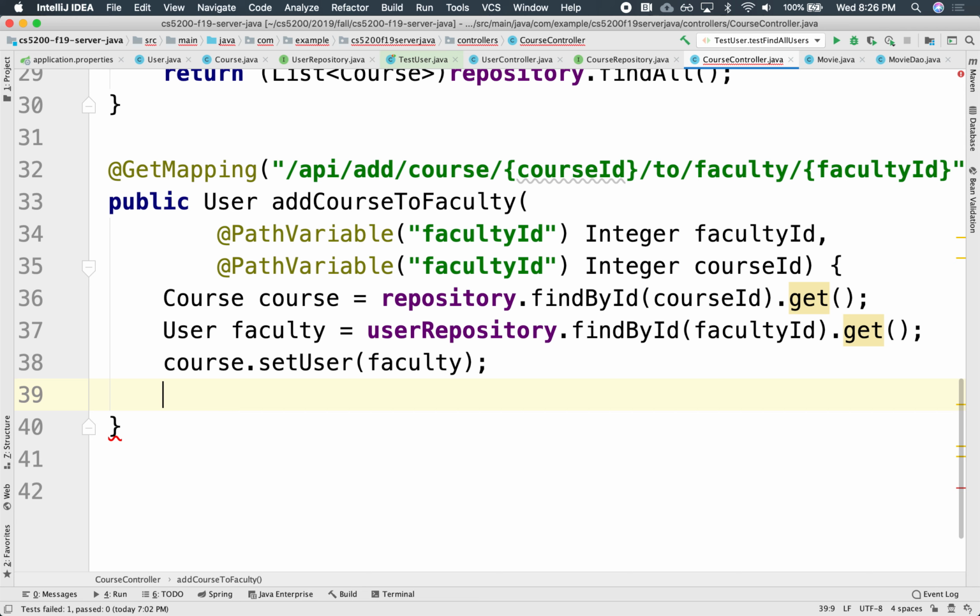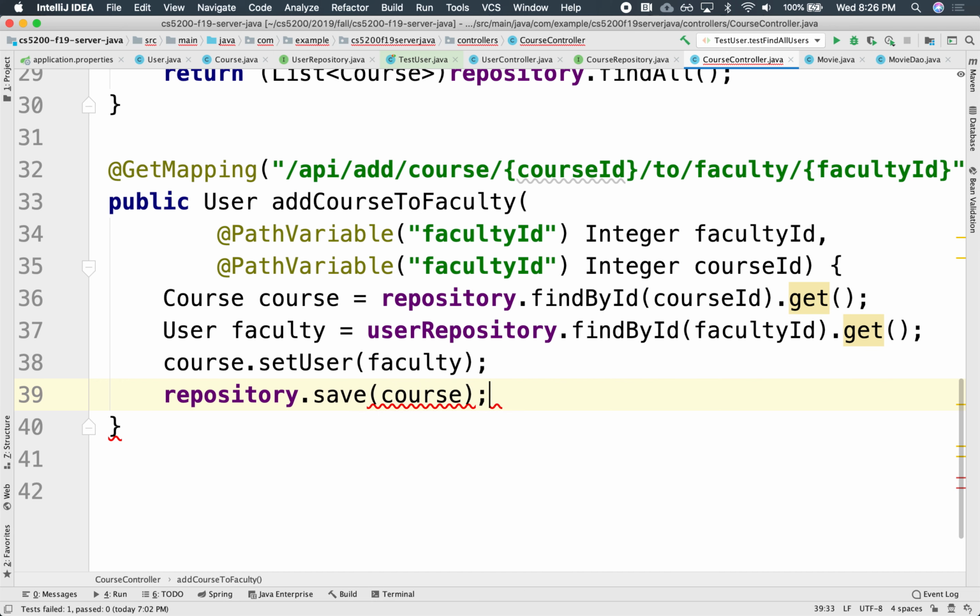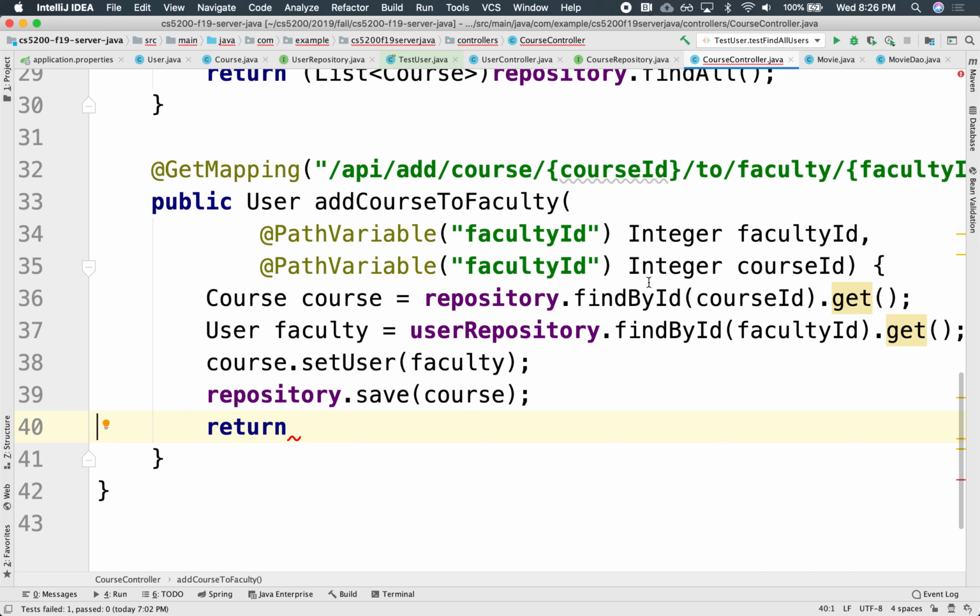I guess it's a little easier, right? And then I could just save the course. I could say repository.save the course. And then this could maybe return just the user, the faculty, I guess.